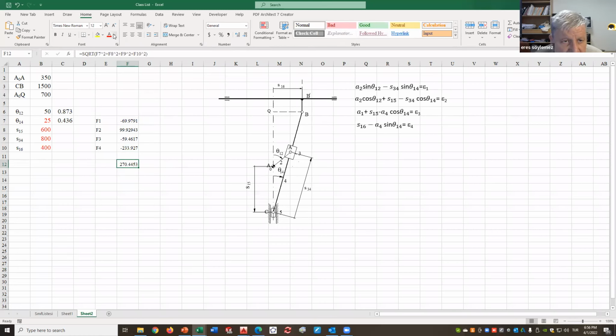My objective is to make this equal to 0 while changing these values. These values I can change.